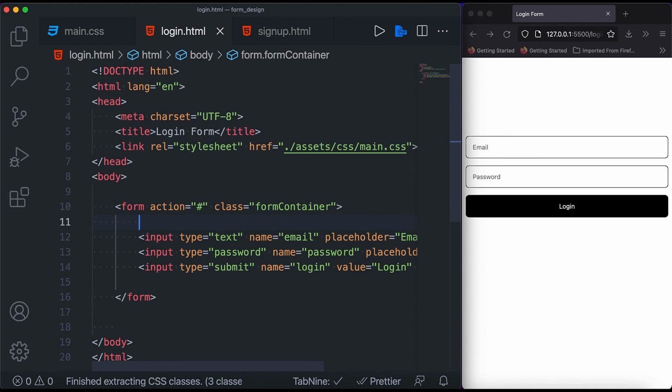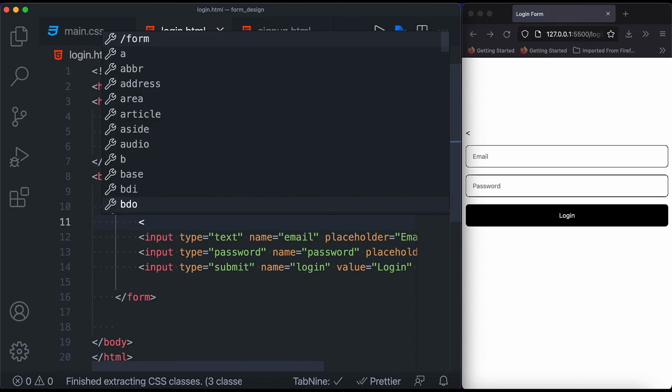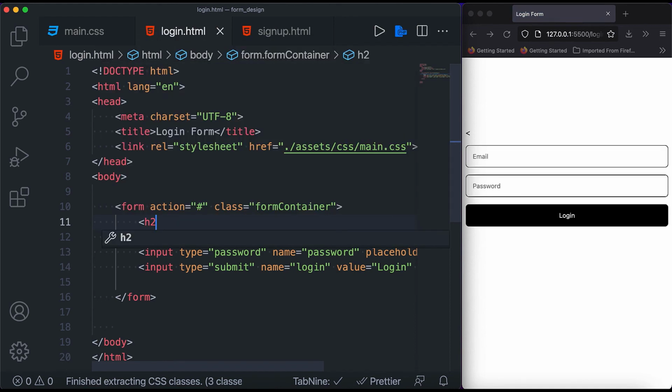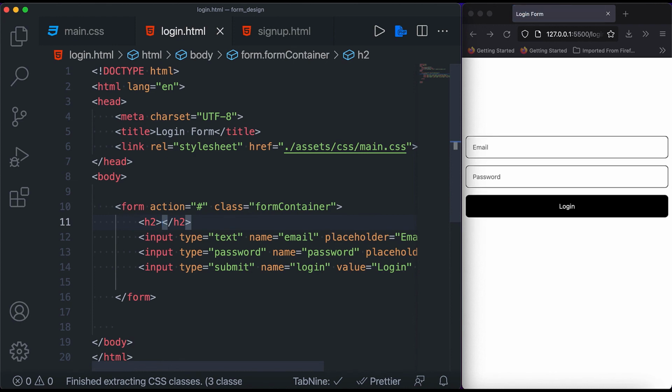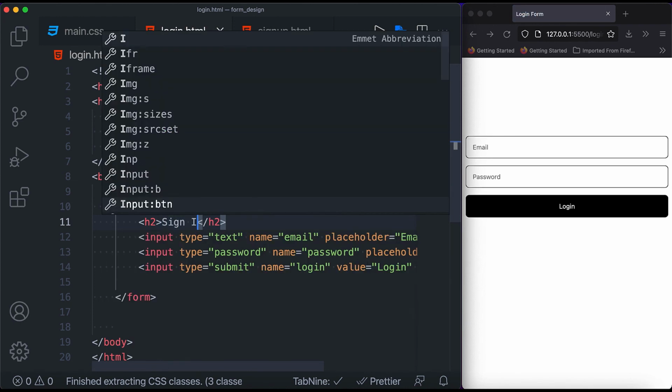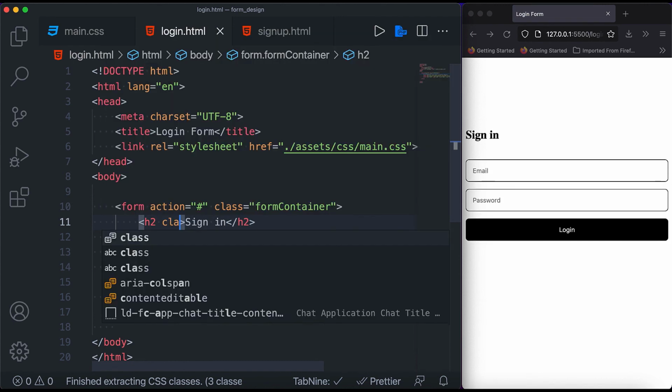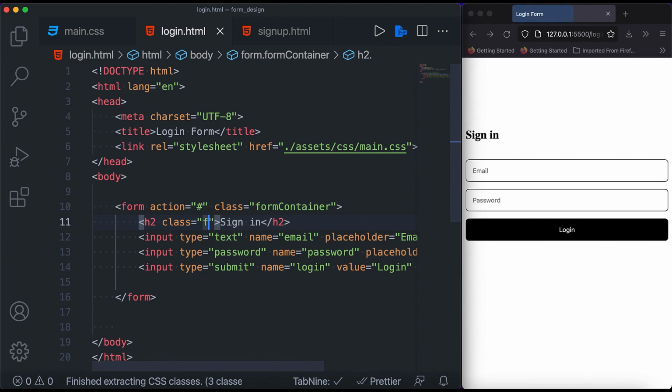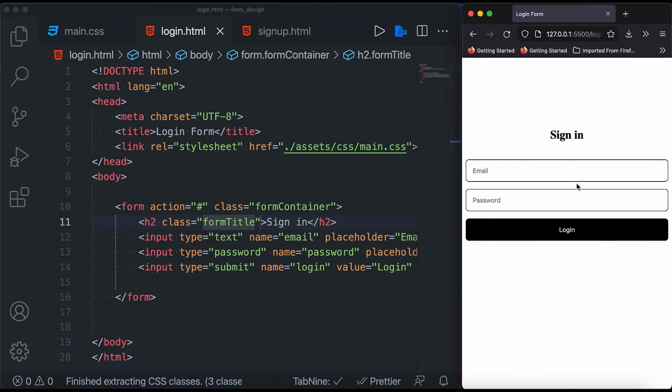In this container, do something like this. Use your H2, okay, to say login or sign in. Give it a class of form title. Alright, you can see. So this is your login form.